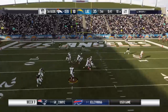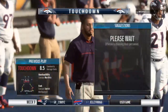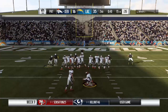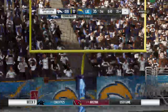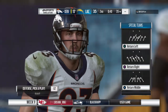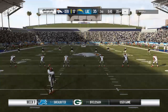Now Mariota. And that is caught. Touchdown, Denver. As his guys are in for 6. And the Broncos get a bit closer. Well, that touchdown certainly helps, but they've got to go ahead and convert, get to the half, and figure out how to keep chopping down this lead in the 2nd, don't they? Yeah, they still need to regroup, and they still need to end the 2nd quarter strong. A little bit of time left.